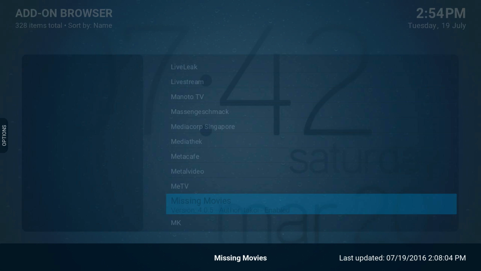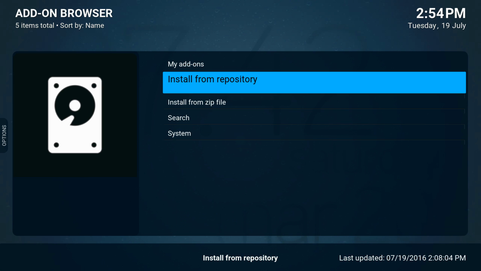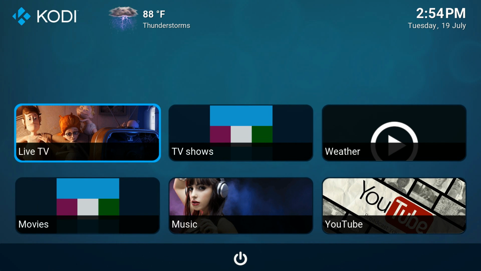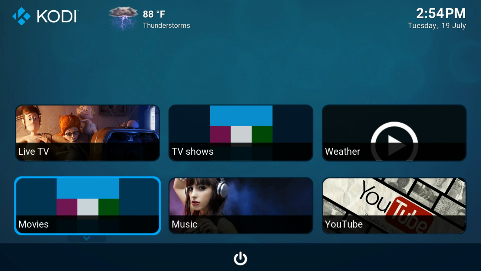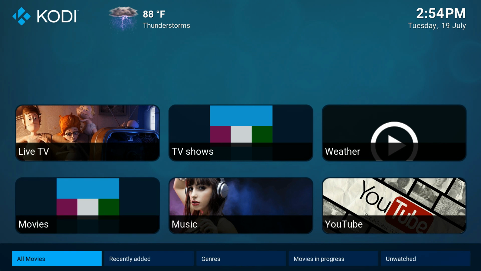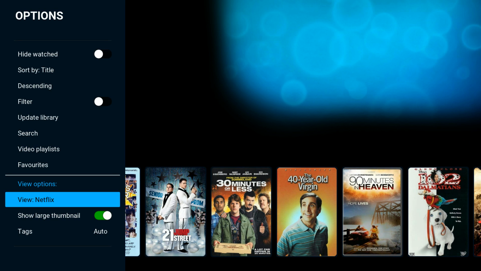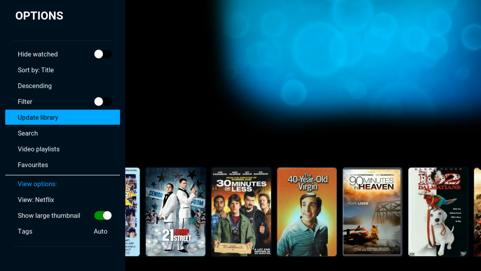But just changing the name doesn't do it. What I need to do is go back into the movies or TV section, and in my version now in the Netflix view it's not left, it's up, and then select the option to update library.